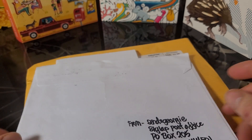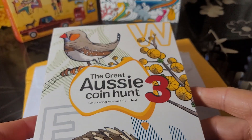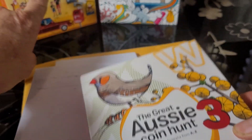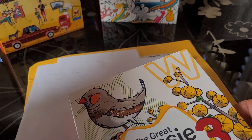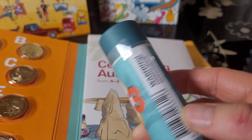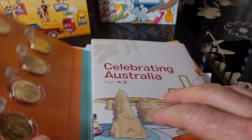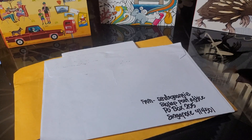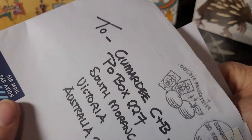This is from Georgie, so it's his paper box. If you want to send anything to him, he sent me these two letters. Sorry I forgot about one, Georgie, but I know you like Australian stuff, so on Monday I'll go to the post office and post it. You said you haven't got the first and the second one, so I'll try to get those. I'll get it in the tube as well but I'm not going to open it.